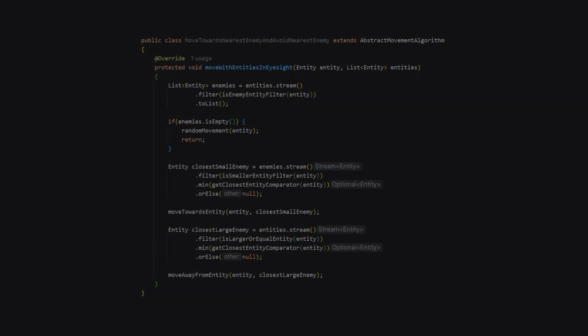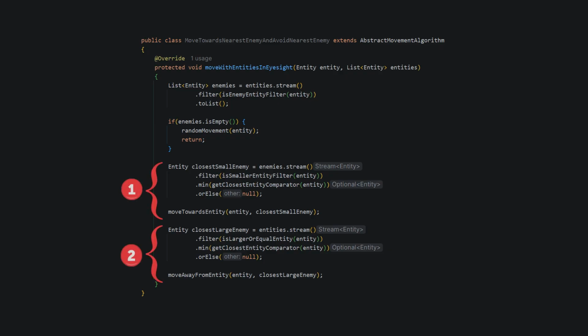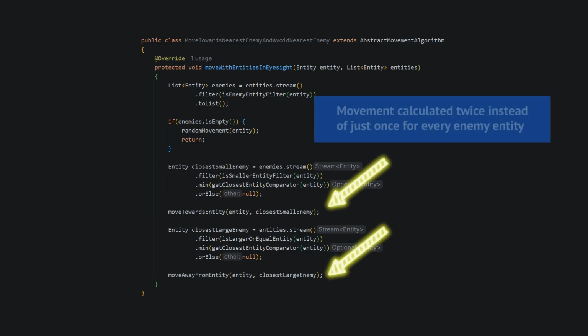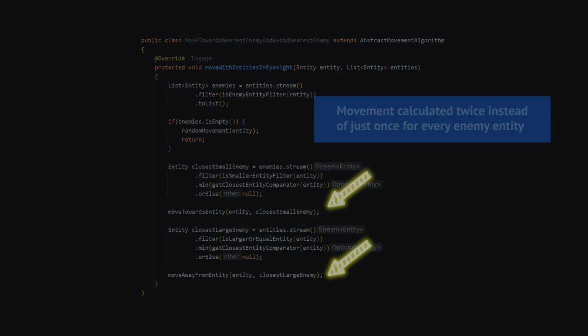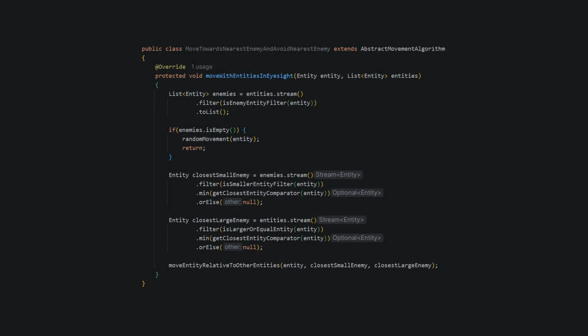The code also has to be adapted a bit. We can't just run one of the previous movement algorithms after the other. Well, technically we could, but it would be inefficient, more complex, and just plain ugly in my opinion. Instead, let's try to combine them in a nice, clean, and simple algorithm.